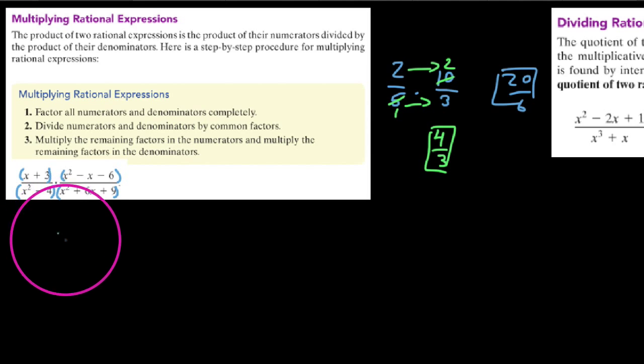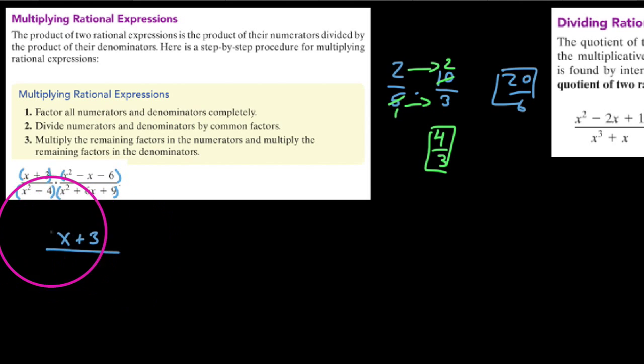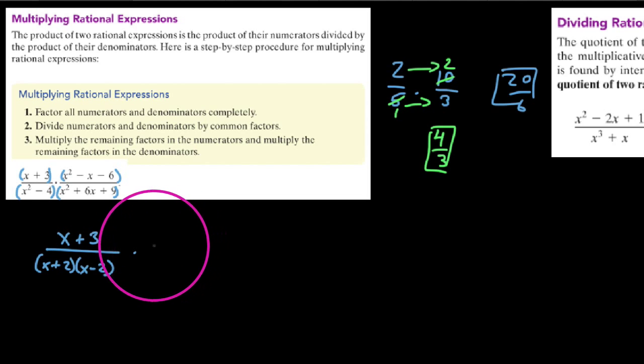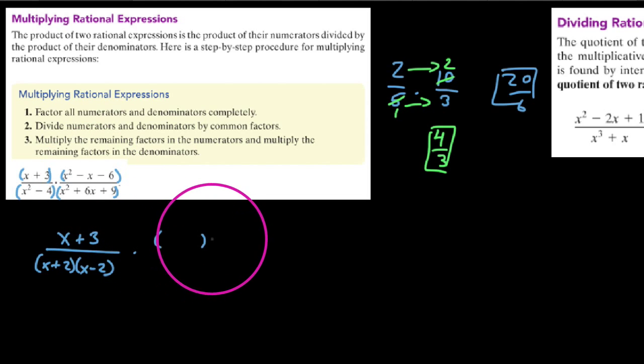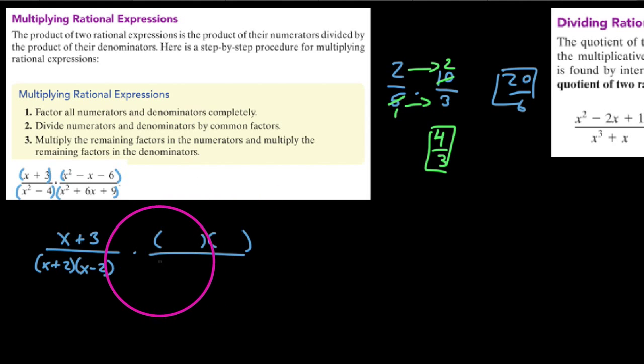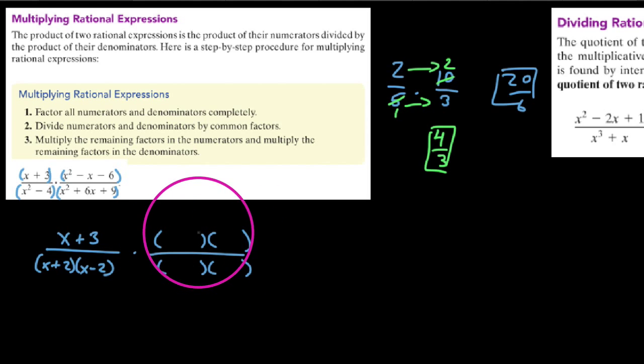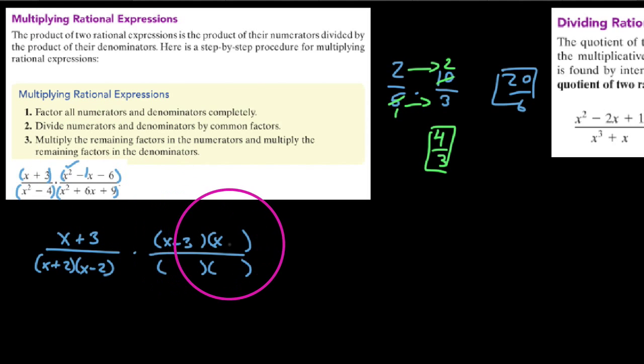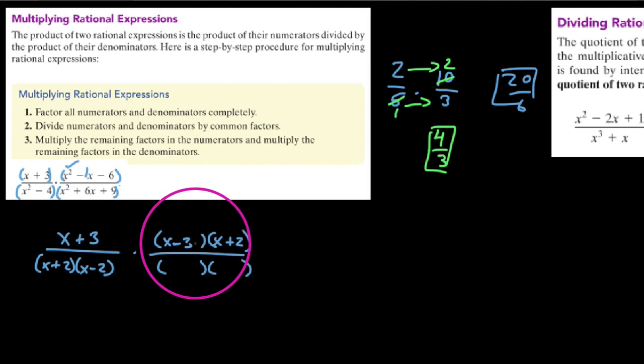And so we have this expression here. We have x plus 3 over x squared minus 4. Now I notice that's a difference of squares. We're going to factor it into conjugate pairs here. We're multiplying this now by these. Now I've got trinomials, so we're hoping to factor these into products of binomials. It's possible that they're prime, but we say this one here would have to have an x and an x for the x squared. And then two factors of -6 that add up to be -1. I'd say have to be a -3 and a +2. Okay, and we can check that your outer and your inner, you would get a -x as this middle term.